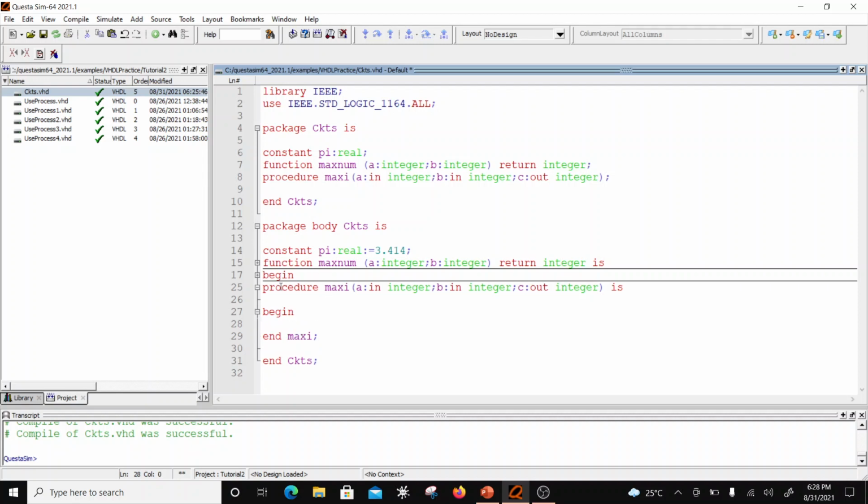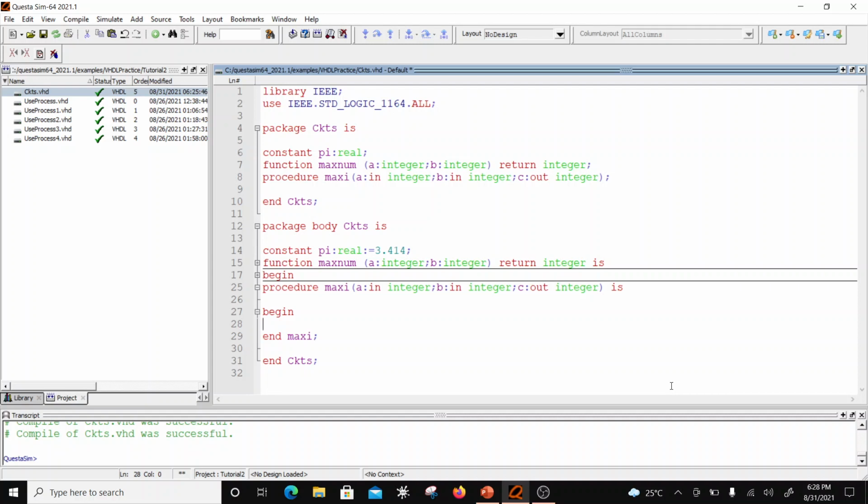Okay, now what is the difference between a function and a procedure? A function can return only one value, while a procedure can return as many values as it likes, provided you have provided them in the parameter list as out, right? And then you can also do something called in out. So in out is more like passing by reference. So in C the construct is passing by reference, while here a and b are the local copies, and c is by reference.